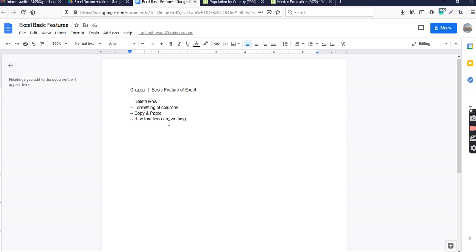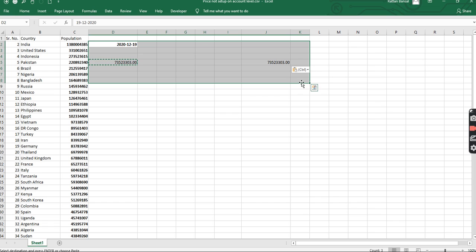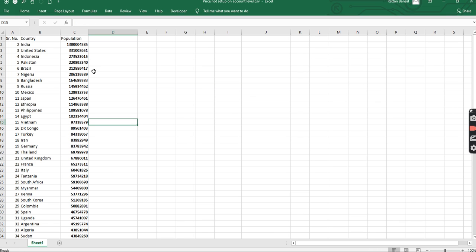So friends, now we will discuss how the functions are working. The main thing in Excel which we need to take care about is the row and column number position. If we copy and paste one value from here, and any function here is adding or subtracting any value from that particular result, then the other function will also copy the data in the same relation. Let's try an example.